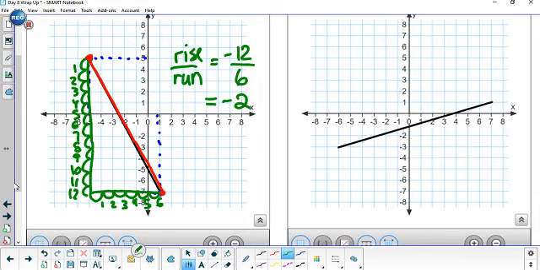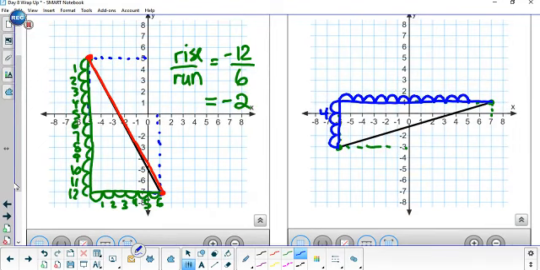So now we can look at this other one. Again, choosing 2 points that we definitely know, -6 and -3. Here it's definitely on a grid, it's 7 and 1. Make our right triangle from the left point to the right point. Count our rise. 1, 2, 3, 4, and our run. 1, 2, 3, 4, 5, 6, 7, 8, 9, 10, 11, 12, 13.